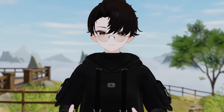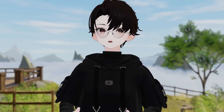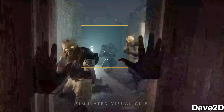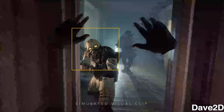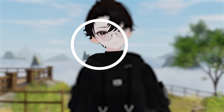Another big plus is that the Steam Frame has two cameras on the inside for eye tracking. You can use this in VRChat, but this is mainly for foveated rendering — or foveated streaming as Valve calls it. Basically, the headset only renders in detail in the exact spot you're looking at. It tracks where your eyes are looking in real time, cranks up the resolution right there, while lowering the resolution in areas you're not focused on. This will typically save a decent amount of processing power, so you should see better performance and better battery life.